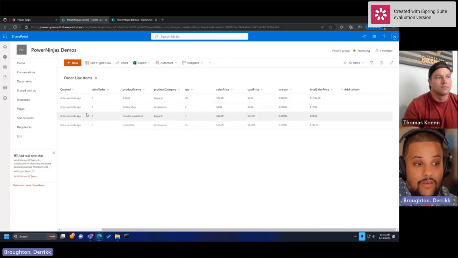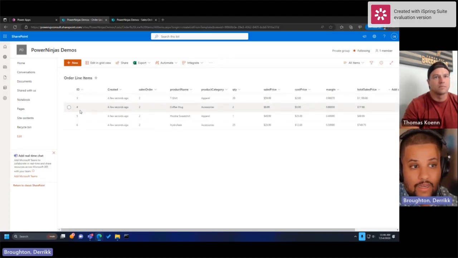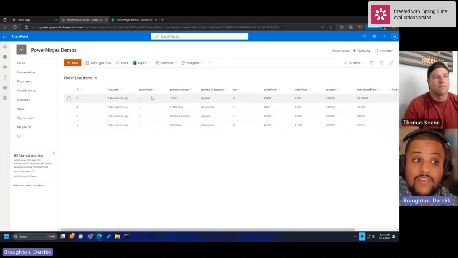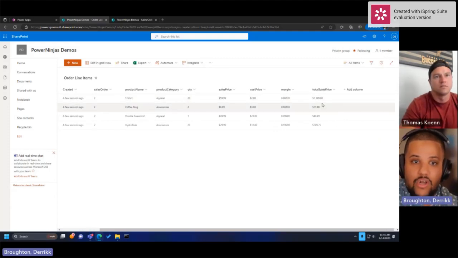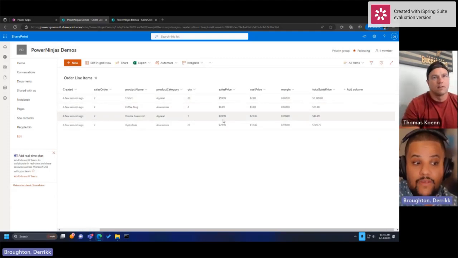We have our ID values, the date it was created, and the sales order it was tied to, which is important, right? We need to relate these items to that specific sales order we had just done. All the information about those products, the sales, the cost price, margin, is also stored here. So all of that information is being stored directly into SharePoint. A pretty exciting application, Tom.